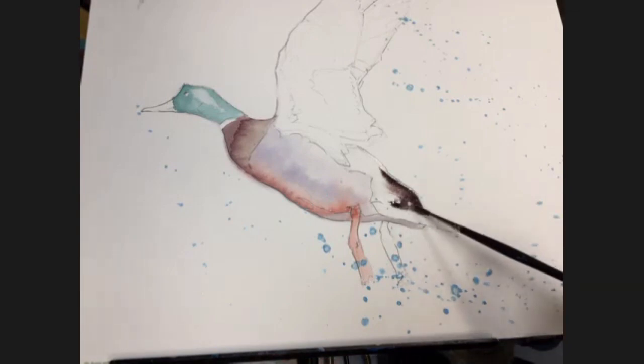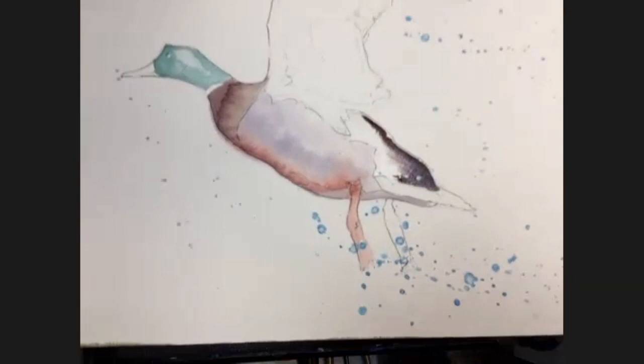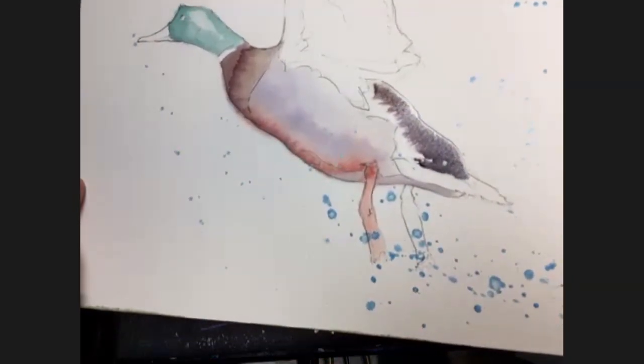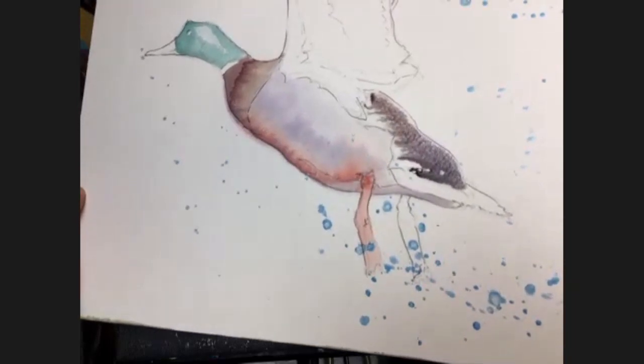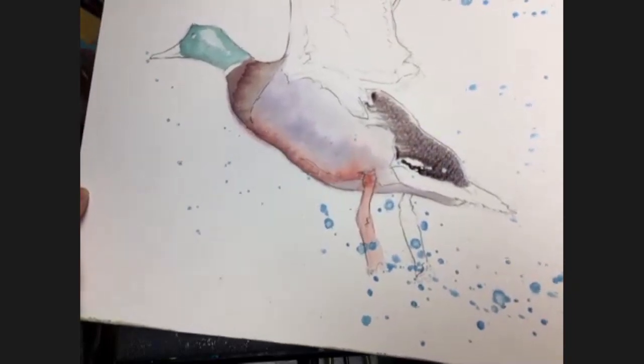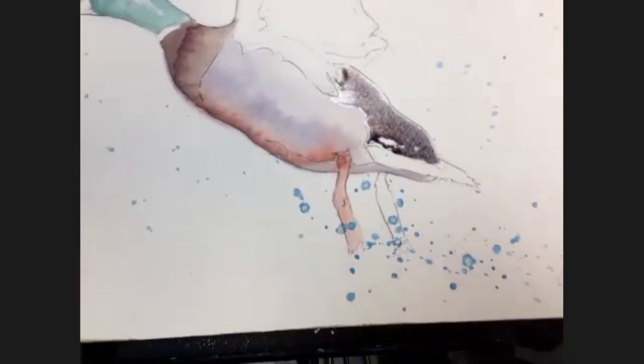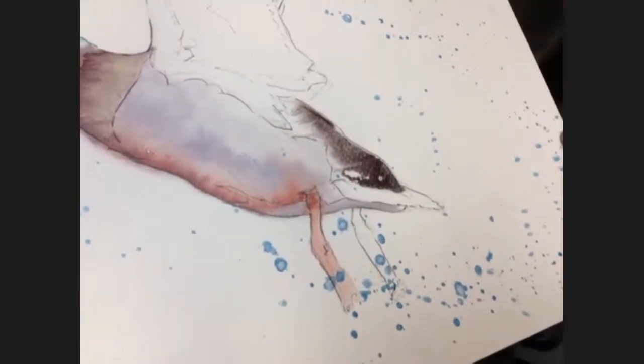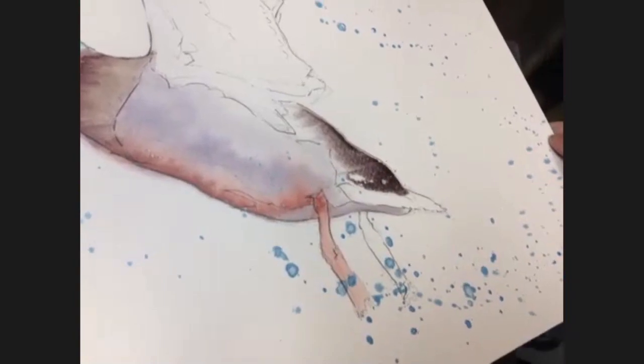And I'm going to try and just put the colour in at this end. I'm not going to bring it all the way through, and I'm just going to tip it just to get the color to move and make it a bit more interesting in those shapes. Let's get it running back down that back a bit more, keep the shape of the bird.